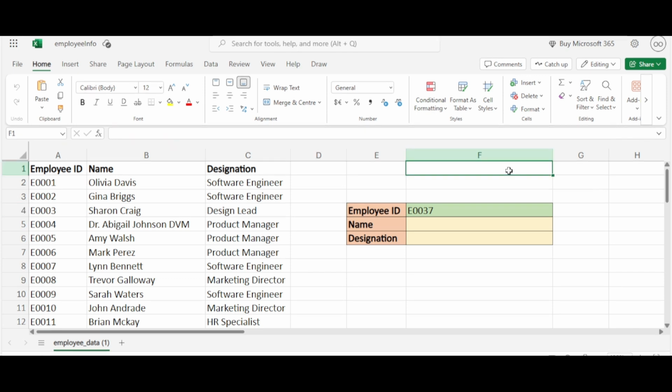So looking at the data we have here, we have previously used this particular data to find information vertically based on the employee ID using the VLOOKUP function.